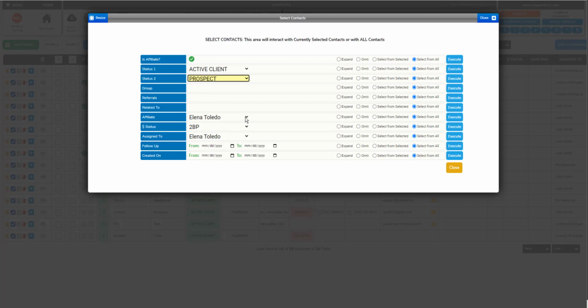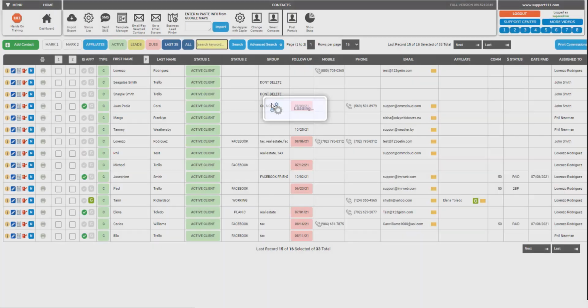You can select by affiliate, by payment status, like to be paid or paid, by the agent that is assigned to, the follow-up date, the range of follow-up date, and the date of creation. So all of that you have. Right now I'm going to do only active clients, which of course are all tests, so they don't matter, they're not real.